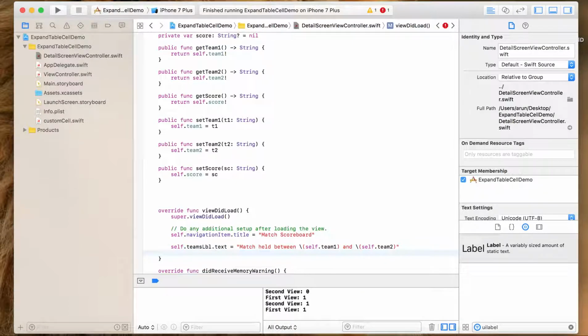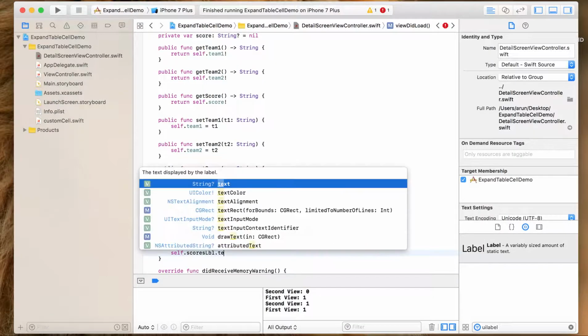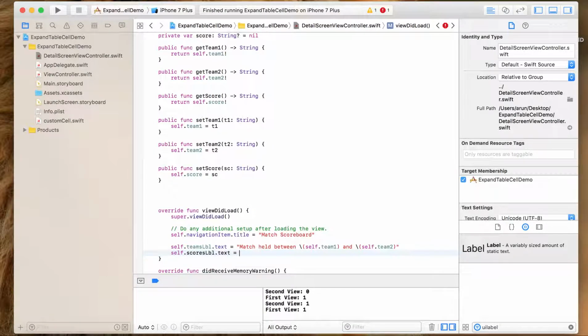Okay, this is my first label, and I'll say my score label as scoreboard, which is self.score.